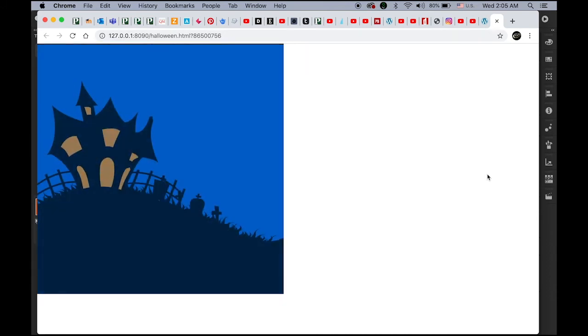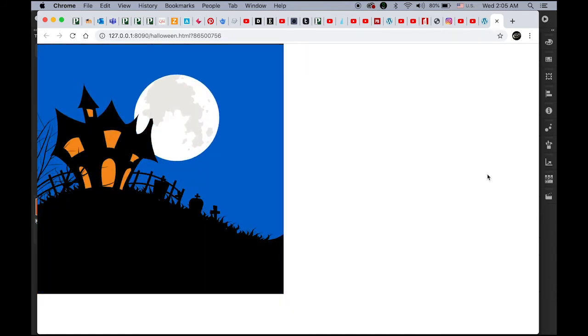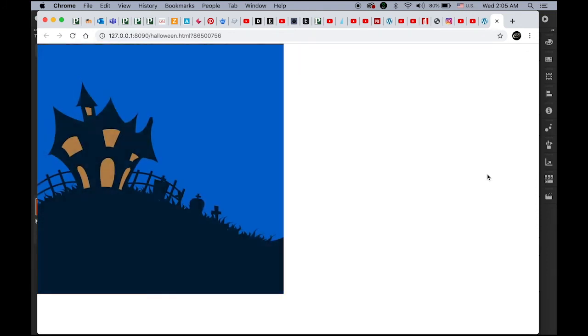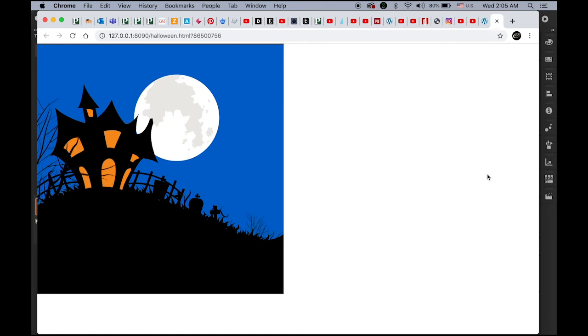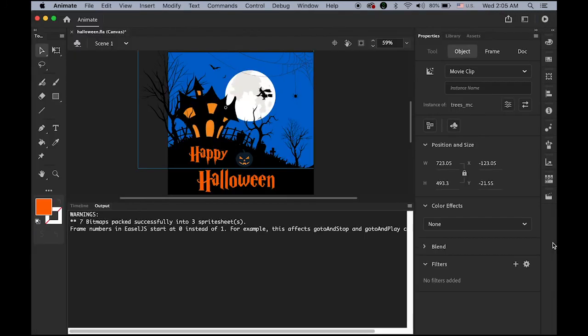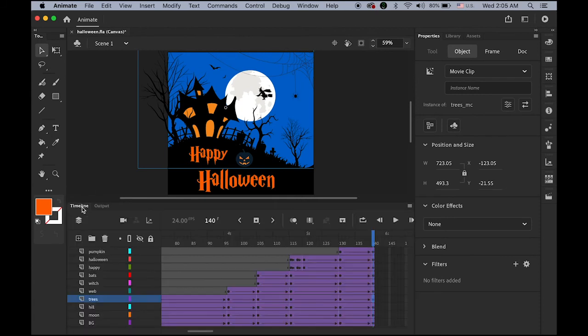Okay, so you will see that each movie clip symbol keeps moving. But the problem is, since it is looping, it just replays maybe too quickly. So I'm going to assign enough time to enjoy this entire movie.